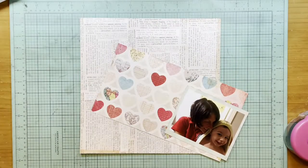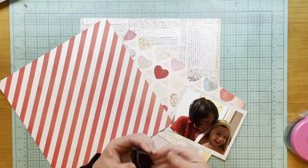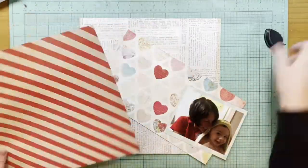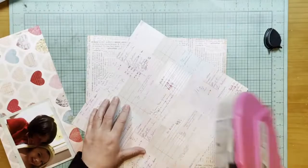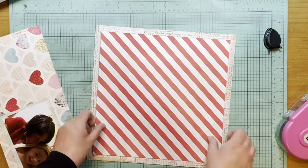It's Kelly and I'm back with another layout, and I'm scrapping using more Valentine's product, but not for a Valentine's layout. I did one in the layout before, and I'll do it for this one as well. Most of my Valentine's Day product is Crate Paper. They just make, or made, awesome Valentine's Day products.